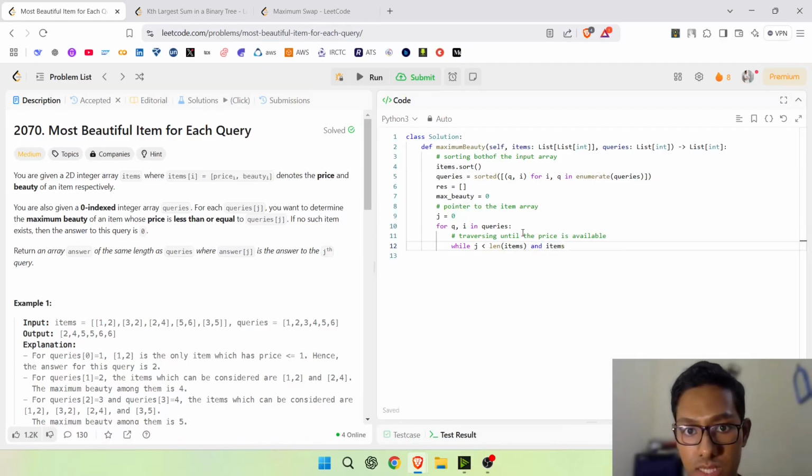So I am now comparing the query and the price, right? I have to keep track of the price. Until the price is not available, I will be traversing throughout the array. Okay, items of J of 0, that is the price. That particular price should be less than or equal to the query q.